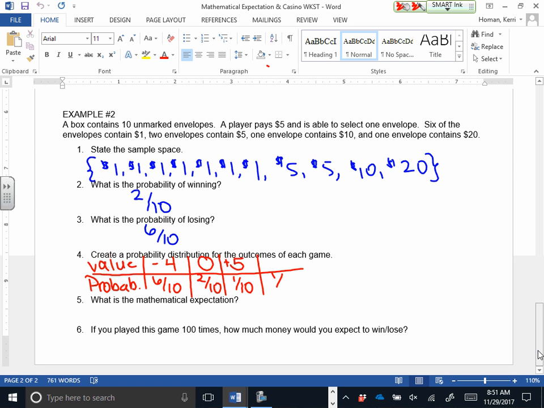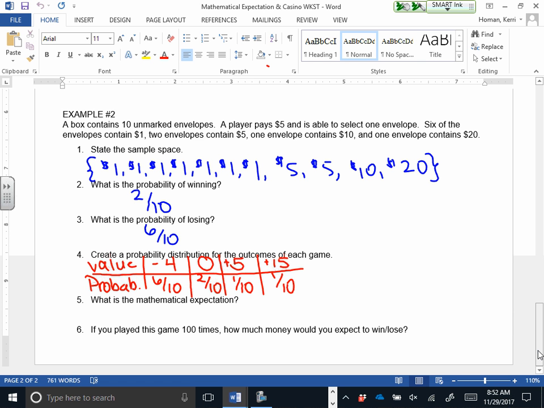And then there's a 1 out of 10 chance that we're going to draw the $20 bill. And how much money would we be up then? 15. That sounds quite nice, doesn't it? Okay. Now, here's something that is important to consider in your probability distribution. Since we are considering all the possibilities of the game, what should these numbers here add up to be? They should add up to be 1. Your probabilities in your probability distribution should always add up to be 1.